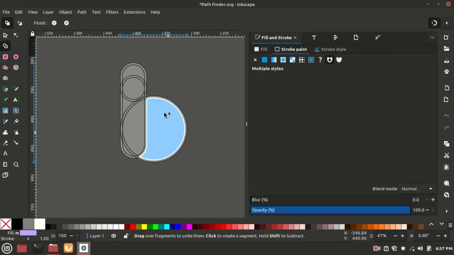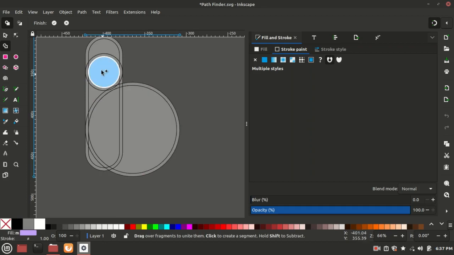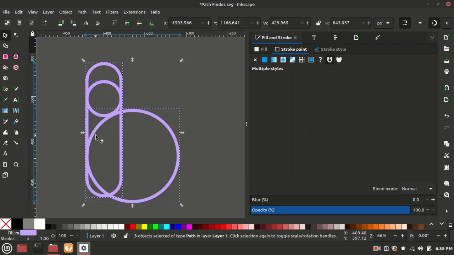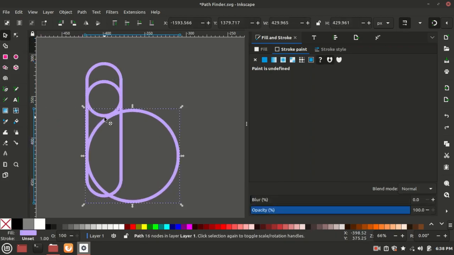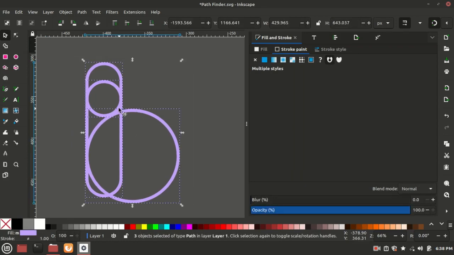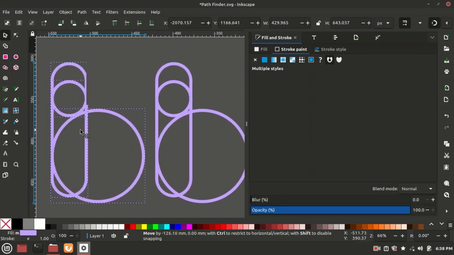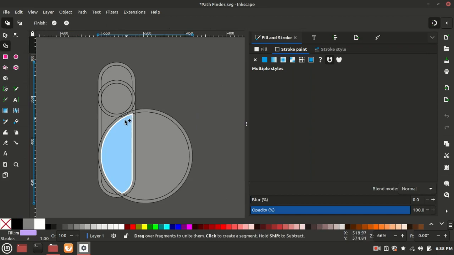Alright, so basically as you can see, this is what I'll be doing. So I'll zoom in for a better view. And then you know what, just before we do this, I'm going to duplicate this and drag this over here. Oops, sorry. Alright, so you duplicate that and you pull it to one side. You'll see why I'm doing that in a bit. Now, X is the shortcut for the Pathfinder tool in Inkscape. So now you can click and hold and you can just pull down.